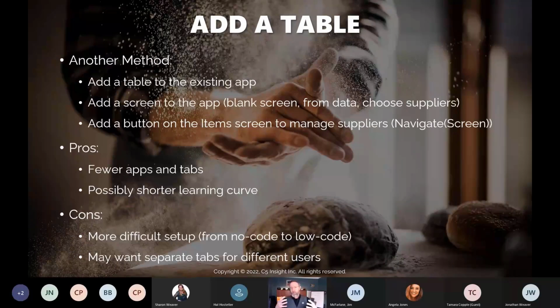On the other hand, you might want more of a consolidated user experience where they're just inside of one app and they can navigate between those as different screens. To do that, all you would do is just go within the one app, go down to the databases, add a new table, generate the table, let the table generate another screen just like you did before. And then all you have to do is somehow in the user interface, give the user a way to navigate between those two screens, probably a button.